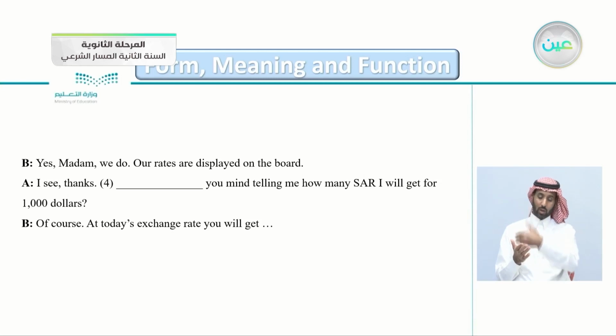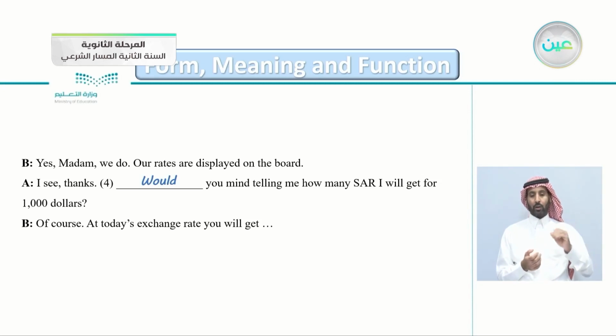I see. Thanks. And number 4 here. Would you mind telling me how many Saudi riyals I will get for $1,000? Again, I see. Thanks. And number 4 is, yes, would you mind telling me how many Saudi riyals I will get for $1,000? Of course, at today's exchange rate, you will get so and so and so.